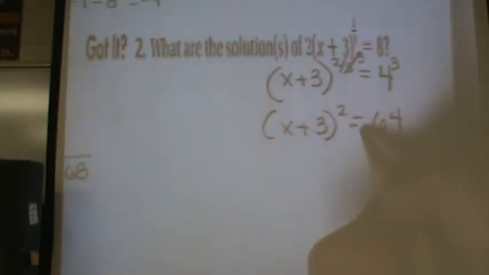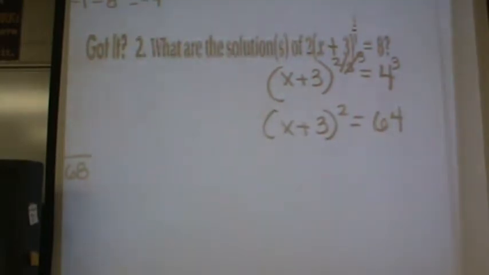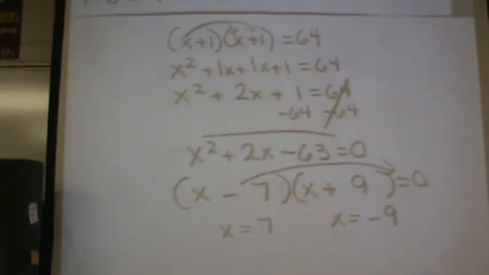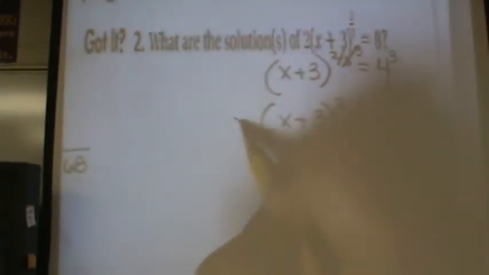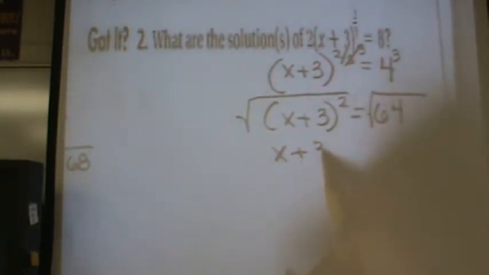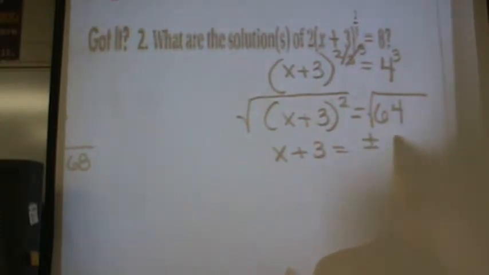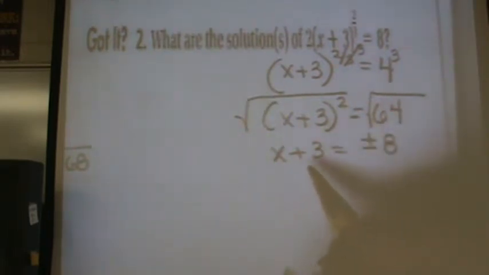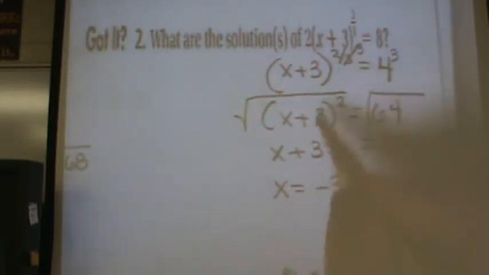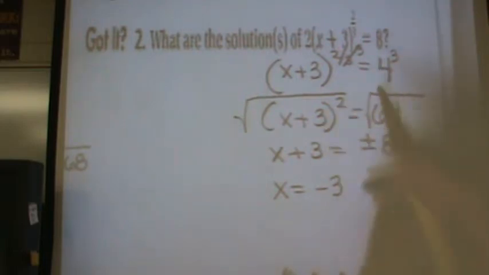64. Now, I could do the long way. Do I wanna do this method? No. Check it out, you'd have like 7 steps there. So, square root both sides, but remember, when this is even, you're gonna have how many answers? 2. What's the square root of 64? Plus or minus 8. Now I wanna get x by itself. I have a 3 next to it, I wanna get rid of it. When the numerator's even, there's gonna be 2 answers.